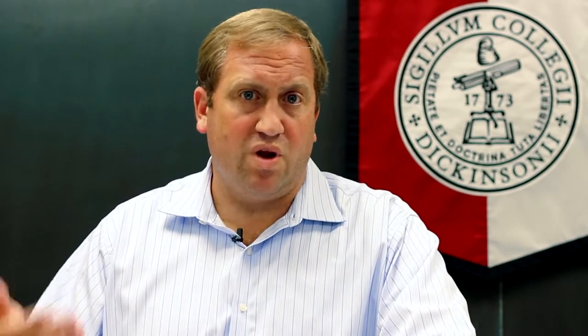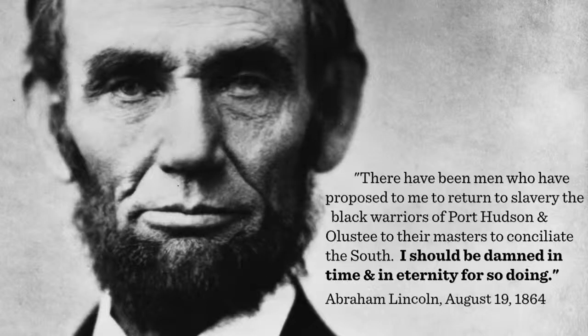Another option: "then it will be my duty to abandon the emancipation policy, which has clearly ripped this country apart and threatened the Union's salvation." This is what Lincoln was under enormous pressure to do in August 1864. On August 19th, a leading political advisor met with Lincoln privately, and another man recorded Lincoln's response in a diary: "I would be damned in time and in eternity if I returned to slavery the black men who fought for this country." He was not going to waver on emancipation.